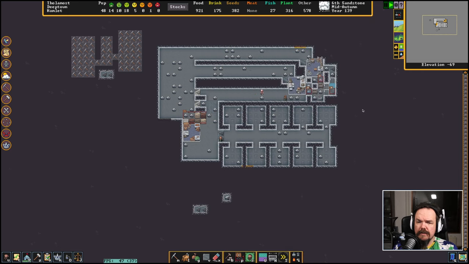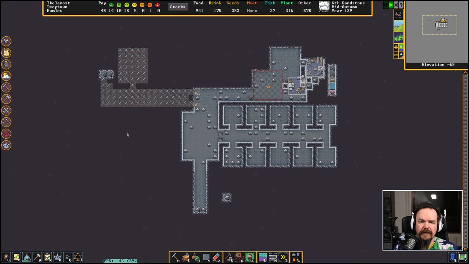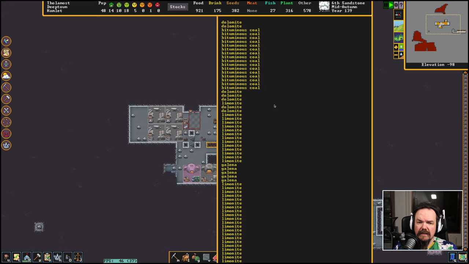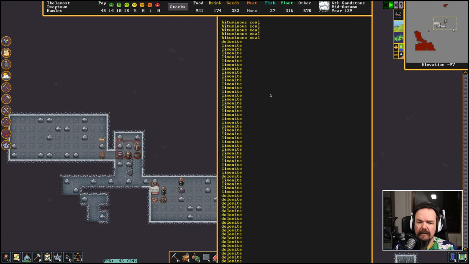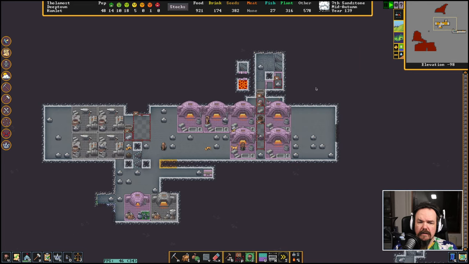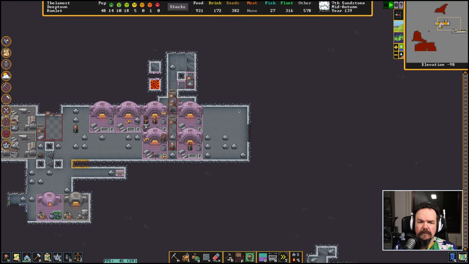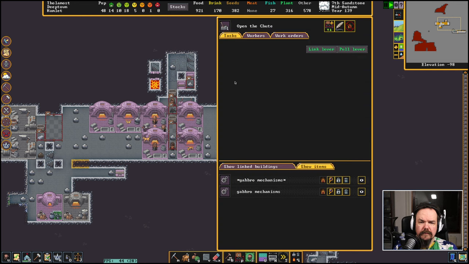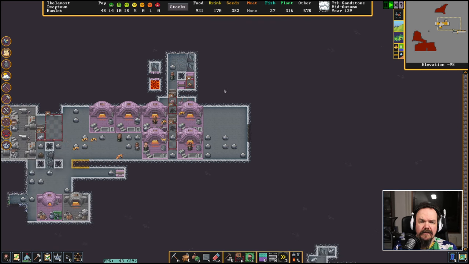The rock situation, it's looking good. We have a bunch of stuff there ready to be dropped. How's the metal ores? We have plenty of those as well. And we have a ton waiting at the hatch. So that is good. Pull that and pull it again, the closed hatch.